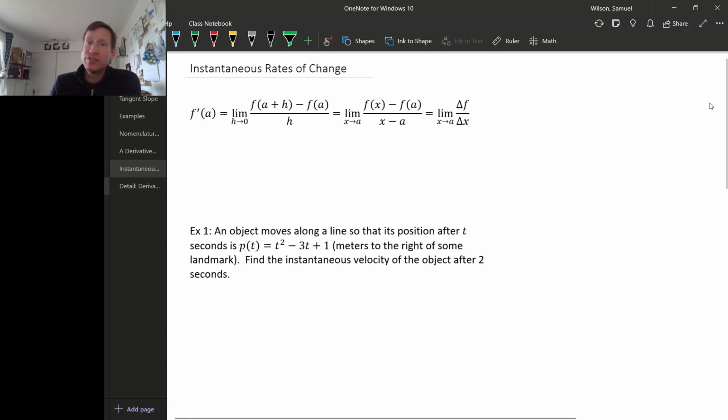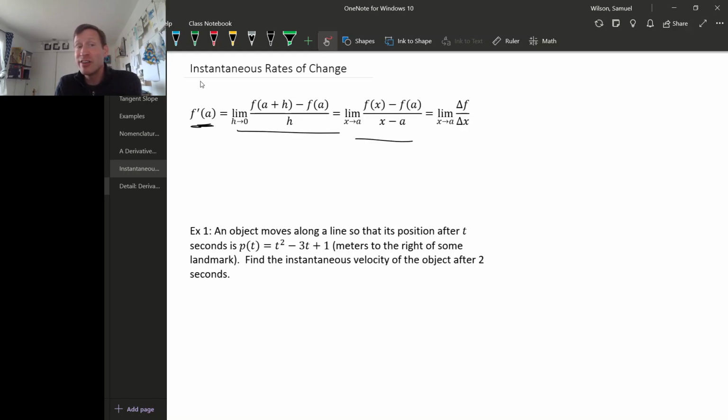Remember that one of the reasons we were interested in slopes of tangent lines was because, for any function, we could interpret its instantaneous rate of change as the slope of a tangent line. So now that we have named the derivative for this slope of a tangent line, we can calculate any instantaneous rate of change just by calculating the corresponding derivative. This is really the reason that derivatives are important. It's because they tell you instantaneous rates of change.